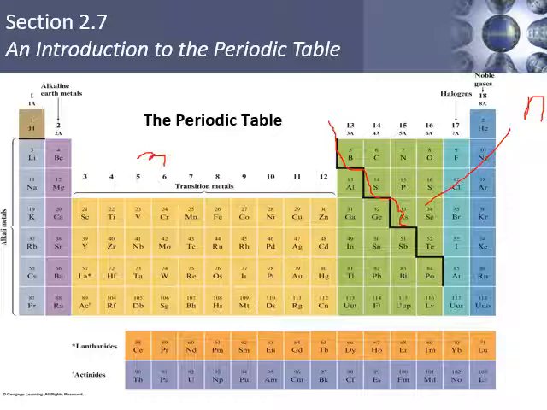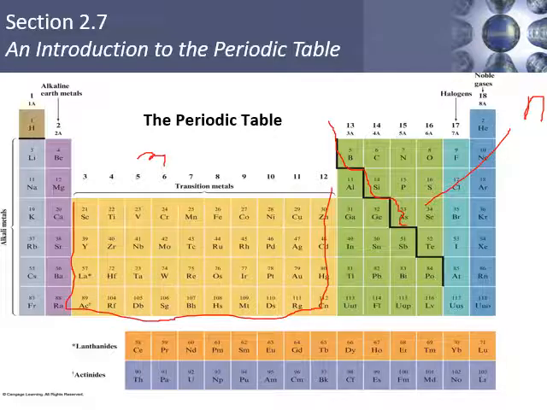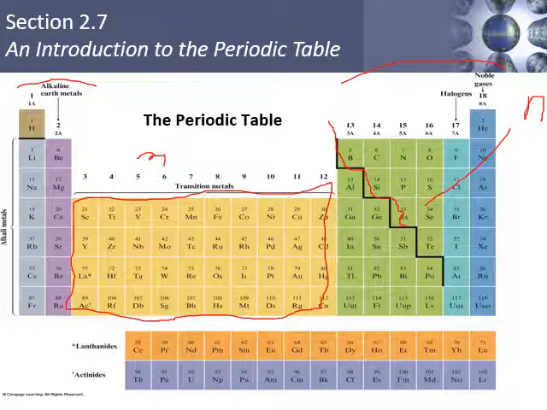All right, so we're going to talk about naming, and we're also going to talk about how things come together to make bonds. So let's look very briefly here. Notice, if we don't worry right now about this box that I'm drawing a line around, let's just forget about this for right now. Let's only worry about the first 2 columns over here and the last 6 over here. So we have a total of 2 plus 6 is 8 columns.